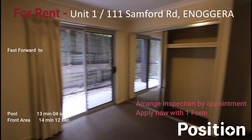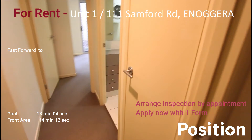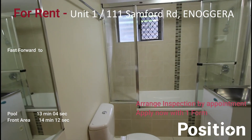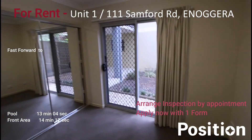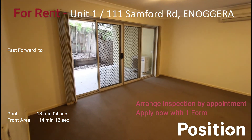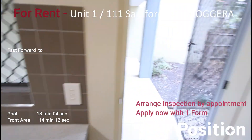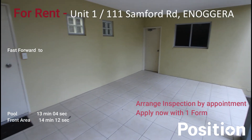Just to refresh you, this is the master bedroom. Making our way through the door into the central passageway — we have the hot water system in the little cupboard, the family bathroom, then the laundry with dryer and shower over bath. Then bedroom number two, looking out towards the courtyard with built-in robes. Back to the lounge room with reverse cycle air conditioning and kitchen. Making our way back out to the front door — there's a security screen here into this undercover courtyard or entertainment area, and your own single lock-up garage.